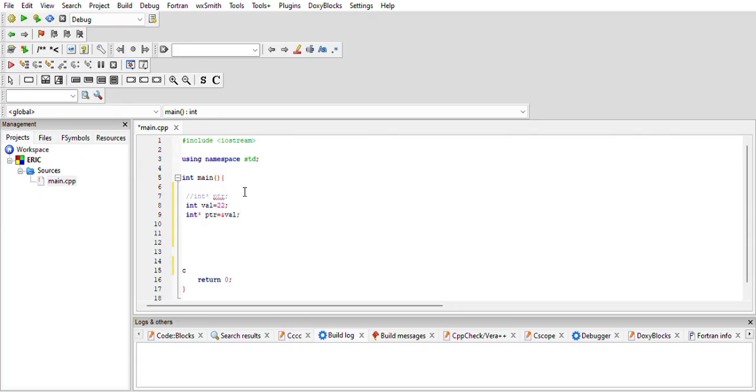So let's run the code and see what we will see. Let me write cout val and endl, and I terminate.